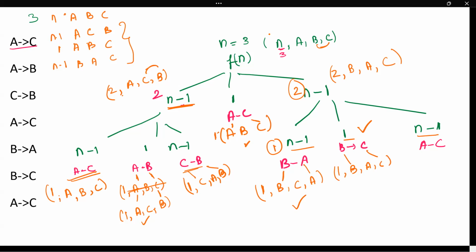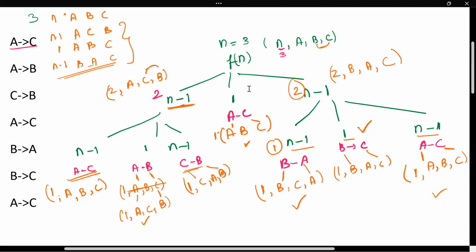Again, we will be having n minus 1. So it's the rightmost condition. So what we will be doing, first we will be swapping the first two values. So what are the first two values here? B, A. So 1, because n minus 1 is 1, B, A to A, B, and such that source will be A and destination will be C. That's it. So all these conditions have to be executed, so that we will be getting the output. I think it will be very clear for you. So with the help of recursion, we can achieve this. Thank you.